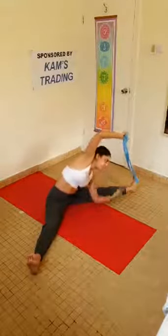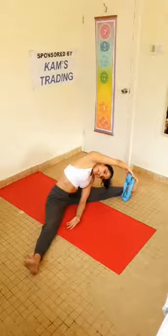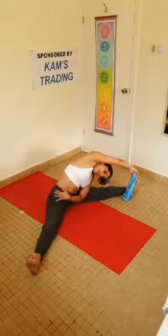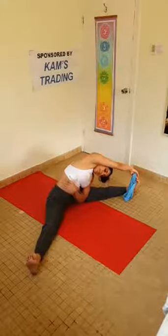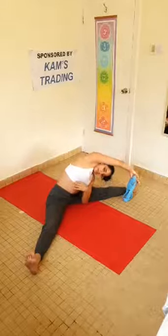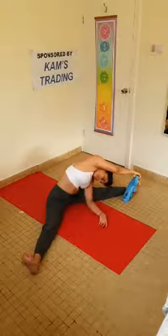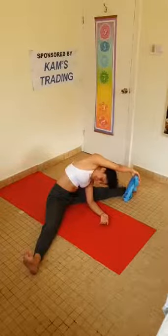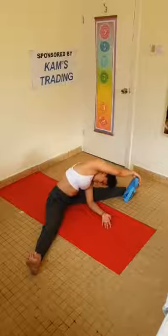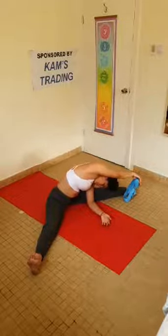Five. Taking a variation that serves. Four. You're really feeling it from the right hip, through the ribs, through the armpit, through the shoulder, elbow. Three. Two. One.